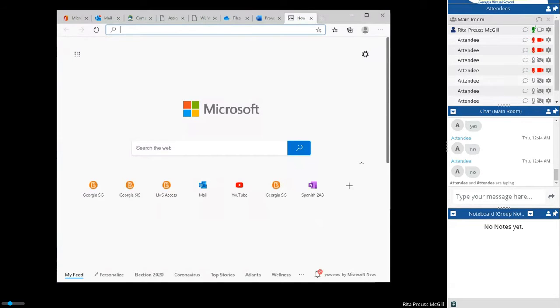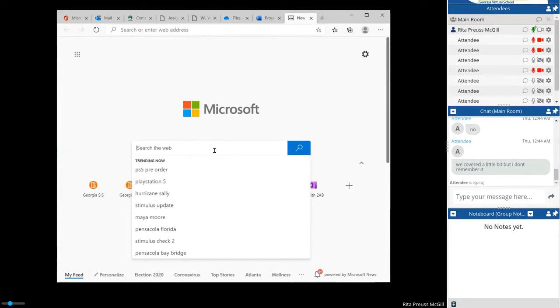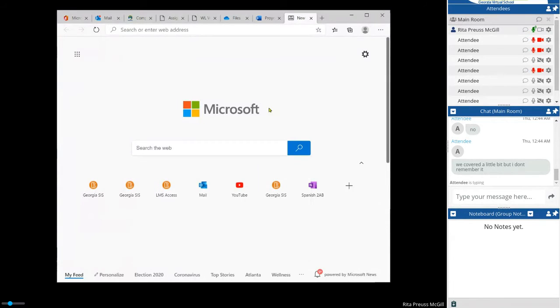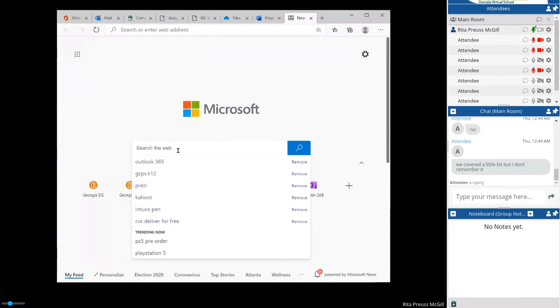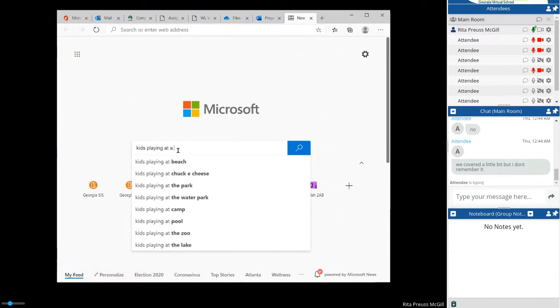So let's just talk about like a trip to the beach or something. We need a succession of events. I don't want to try to do something that is too complicated. But doing preterite and reflexives would be a bit of a pain. So let's get some kids playing at a park.